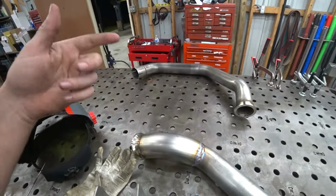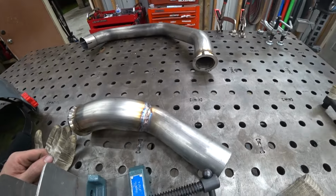I just got to let it cool down, and then we'll toss it back in, make sure it still fits. And then we can move on to the downpipe. I'm excited for that. And the wastegate. I don't know which one we're going to do first. We'll figure that out.